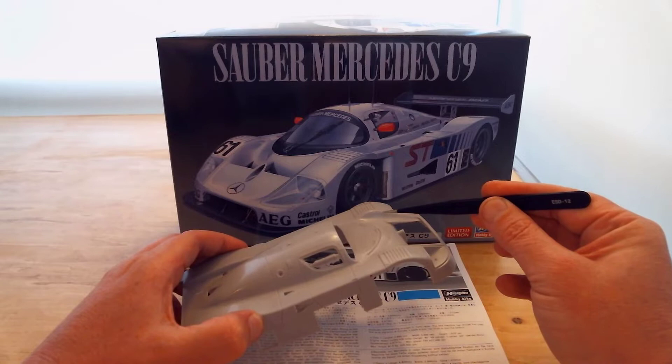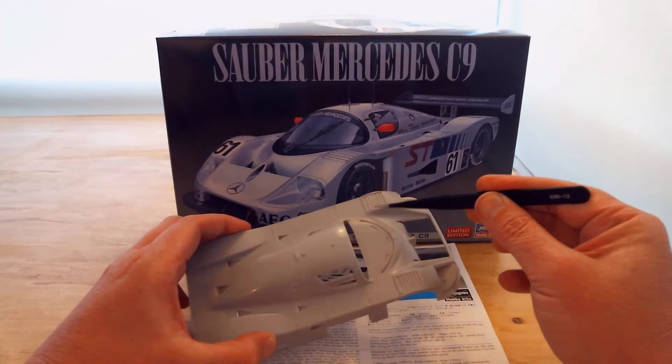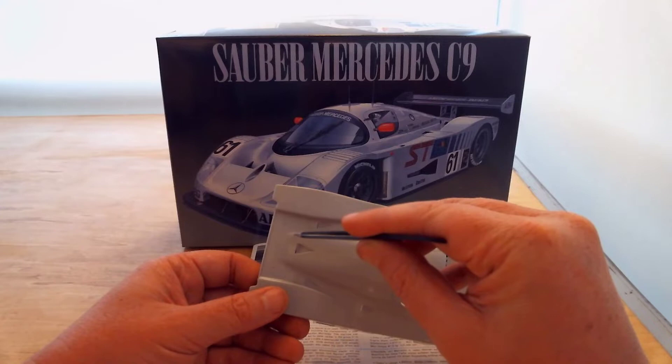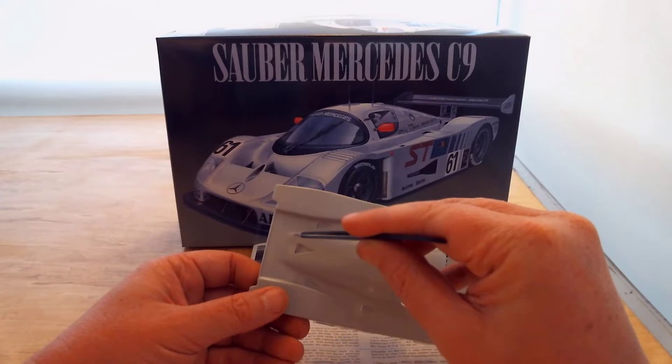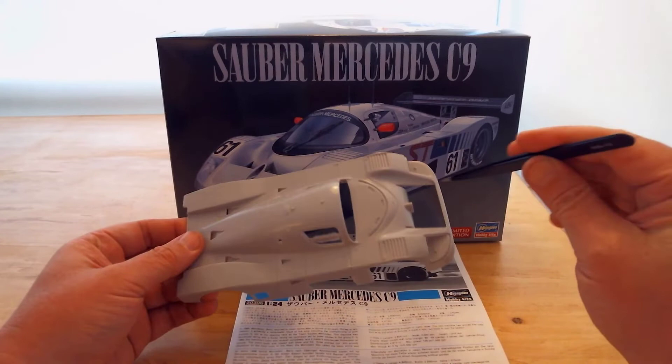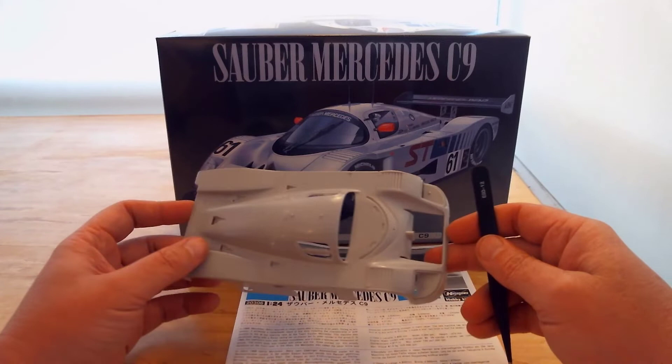Looking at this surface here, we've got a blend up here and a blend down here, and they meet right here. Well, that's a Y blend — we know how to do a Y blend, we've covered those. There's a blend here and a blend here, and it goes around the corner. We're going to have a little ball corner right here — a tiny one. In fact, we're going to have ball corners on all sorts of these corners back here. So everything in this model is very straightforward. This is really about the process of making it — how we go through the iterations and revisions and refinement.